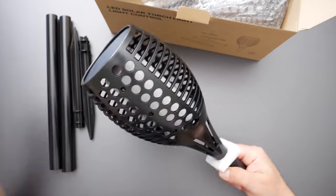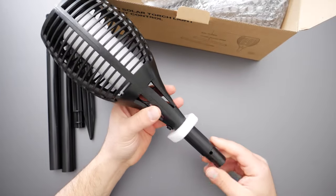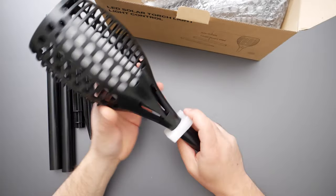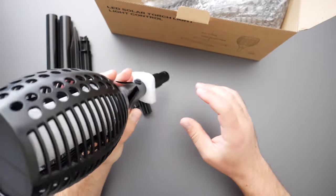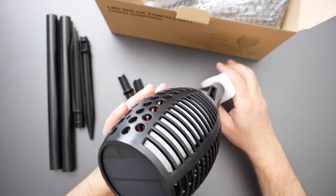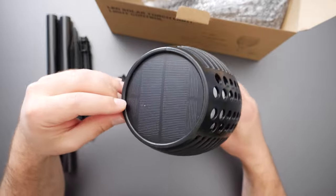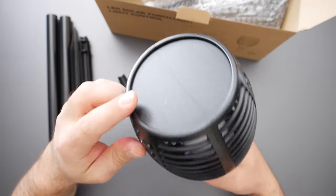And oh, decent size. Yeah, it's actually quite a decent size. It's bigger than what I was expecting, which is kind of nice. So this is the part of the light. Now, oh, and here's the solar. It has this matte look, so I was expecting something glossy, but the solar is exactly on the top.